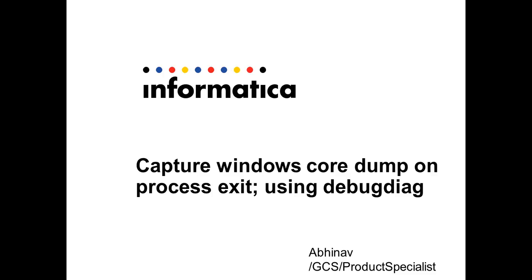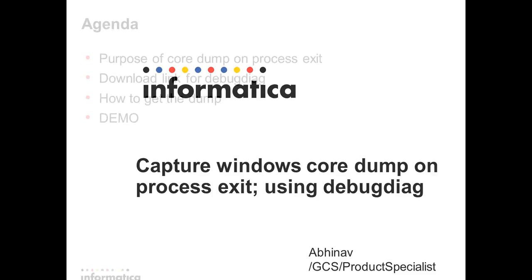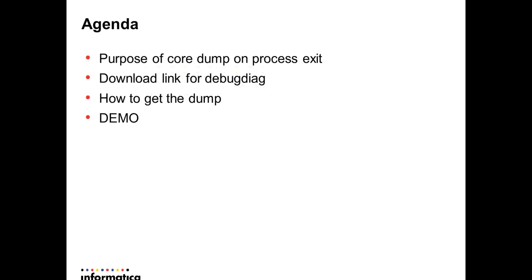In this video, we will look at how to capture a cold dump of a Windows process on process exit. We will do this using the debugdiag tool. The agenda of this video is to look at the purpose of such a capture, the download link of debugdiag, and finally see a demo on how to get the capture.